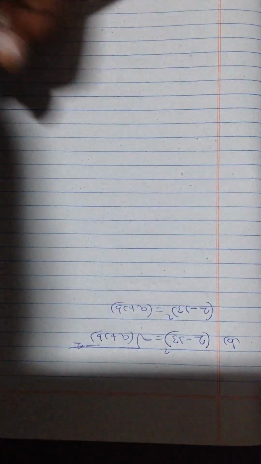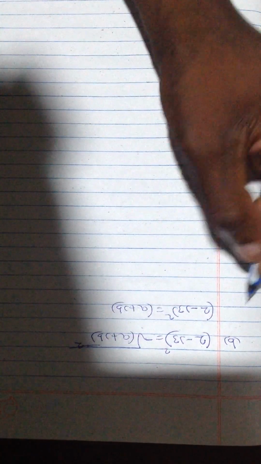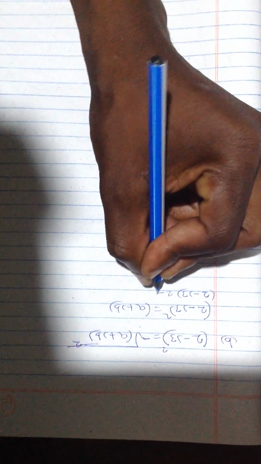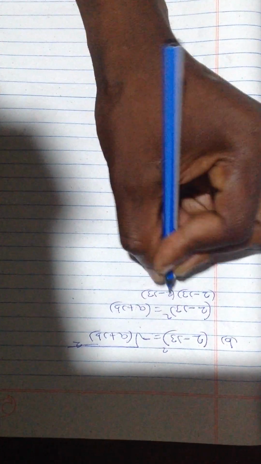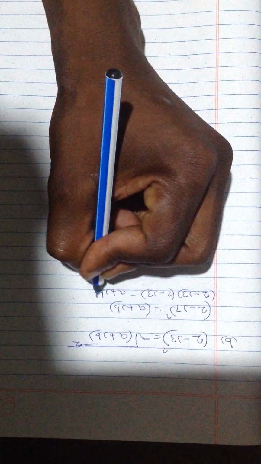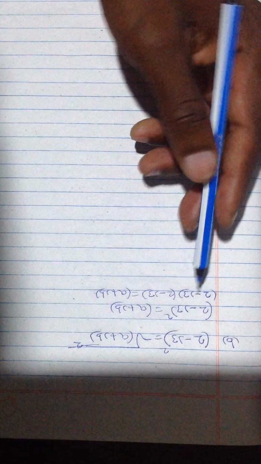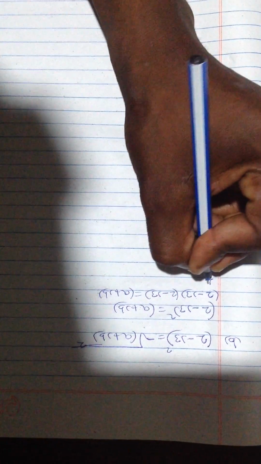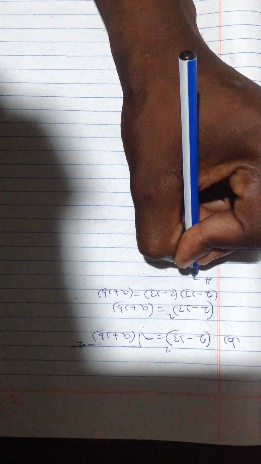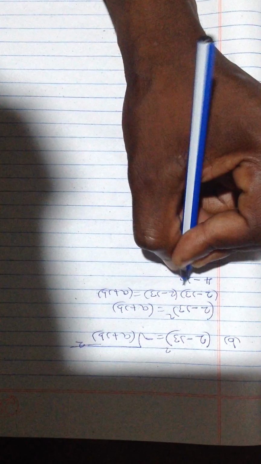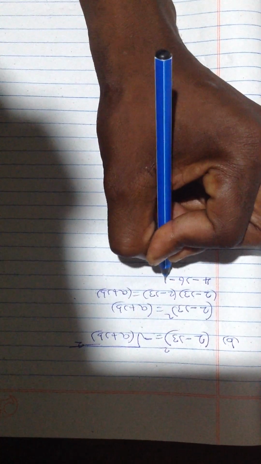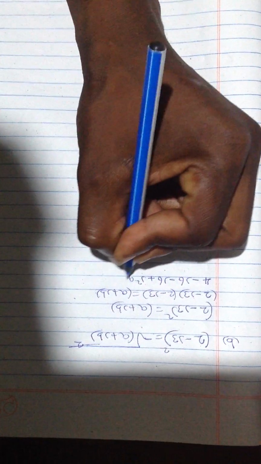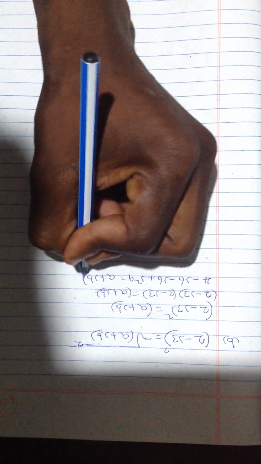Okay, we have this. From this point here, let's try to simplify 2 minus J3 in square. So we are going to have 2 minus J3, again 2 minus J3, which is equals to A plus JB in brackets. Okay, so now here, we are trying by all means to simplify this. So if I multiply, what is 2 times 2, I'm going to have a 4. 2 times negative J3, I'm going to have negative J6. Negative J3 times 2, again, I'm going to have negative J6. What is negative J3 times negative J3? I'm going to have positive J squared 9, which is equal to A plus JB.